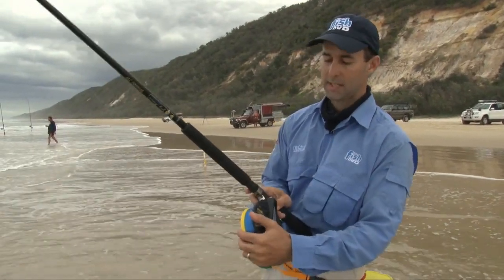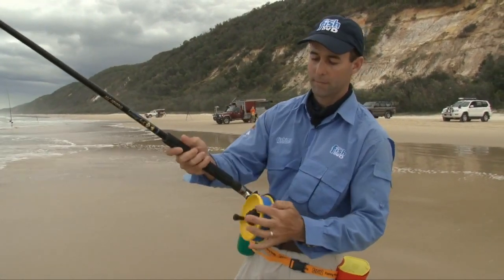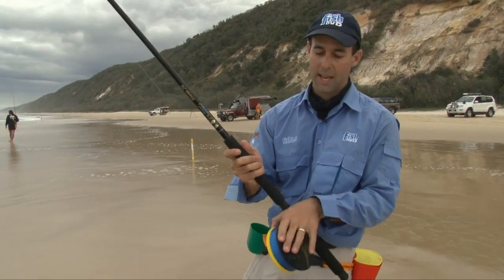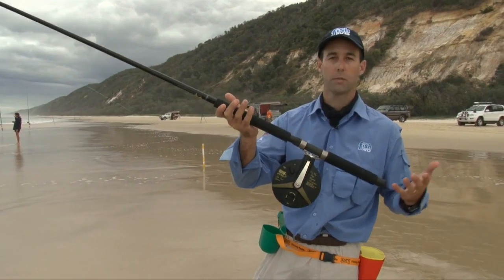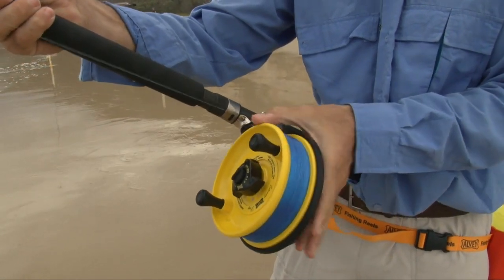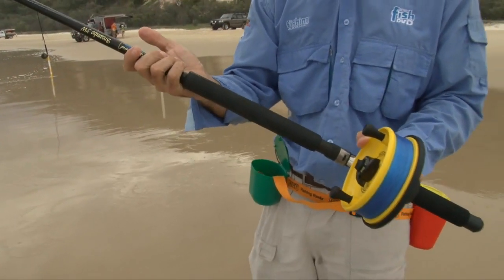Casting with these reels is a case of understanding how the reel works. They're a side cast reel, which means by pressing a button on the top you can turn the reel around, which will then, when you cast, let the line simply spill off. Hand position when you're casting on the beach is very important because you want it to be balanced and give you full power on the cast. To do that, I use my bottom hand — my left hand, I'm right-handed — so my left thumb is going to control the line. I'm going to get a nice mount on the reel, a nice comfortable position on the rod.